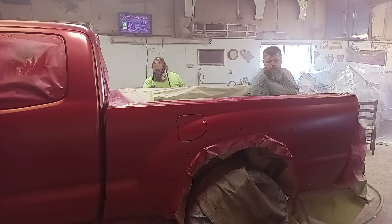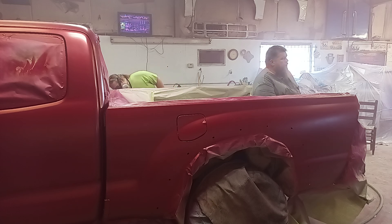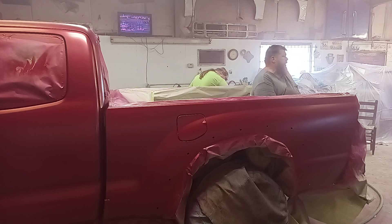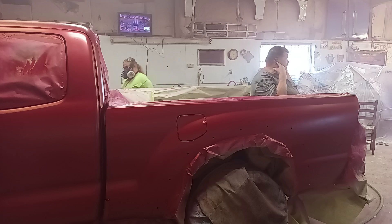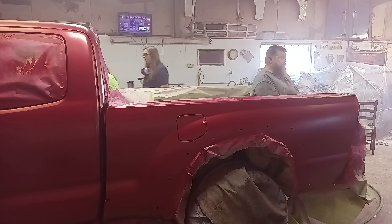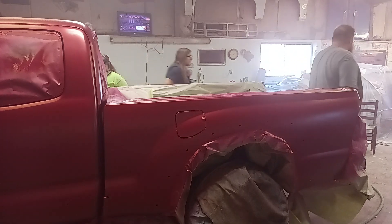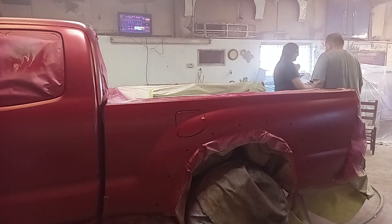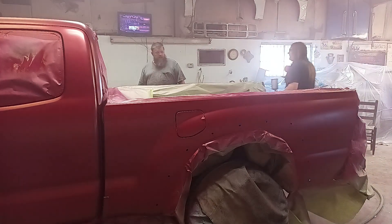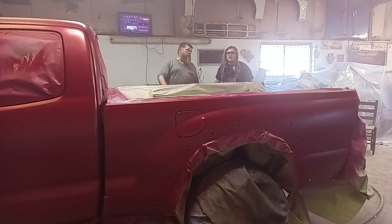It wound up sitting in a car lot at Salem, and a man from our hometown went to Salem and bought that truck. So every time I go to Evening Shade, I go past this old boy's house. I can see a bit of a thin spot over here — I'm going to spray here. If you've got enough paint, what I would do is chase out all the thin spots. I'd put a fog coat on that tailgate, one fog coat.